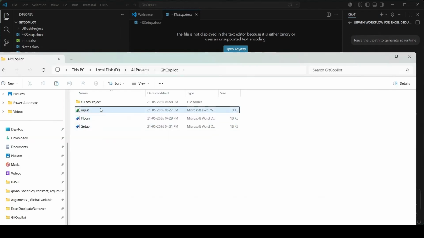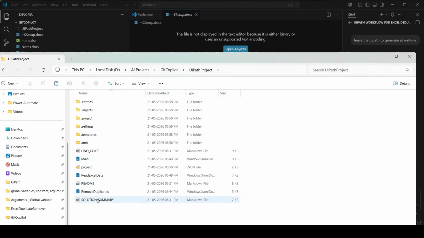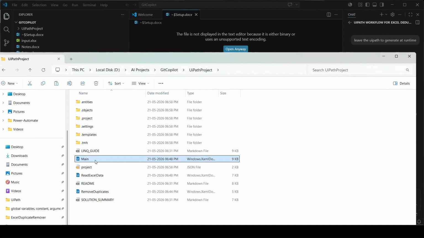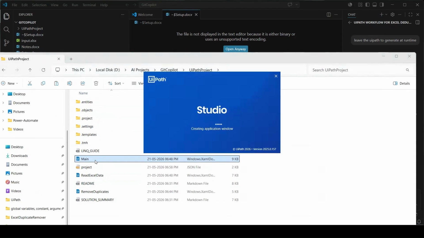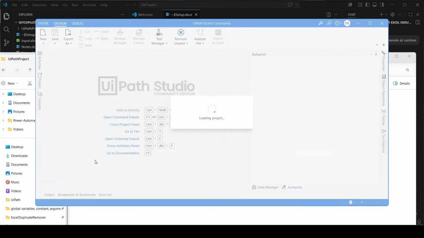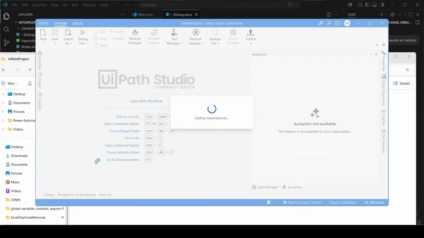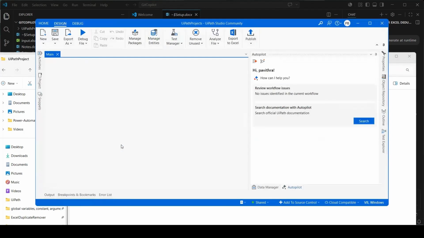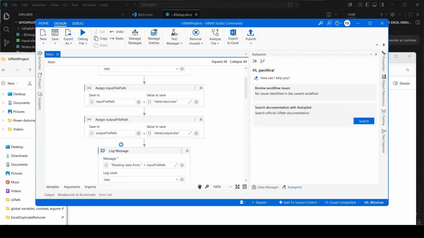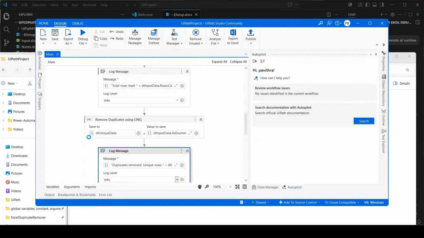All right, so now I am in the window where the files are. These are the XAML files and everything is created. Let's open the main file and see what is happening with the automation. All right, it is able to open the main XAML file, which is good, and so far no errors.